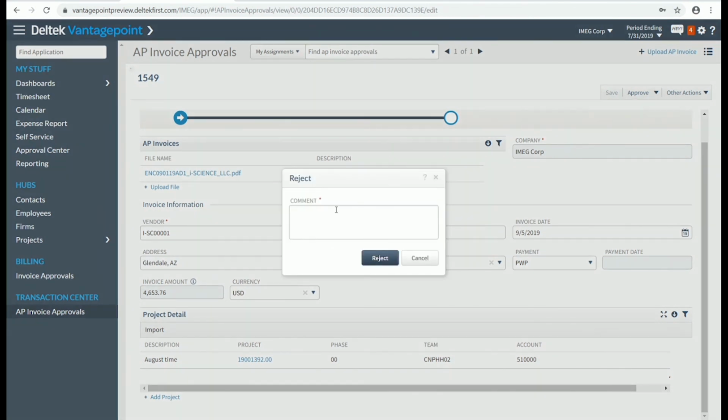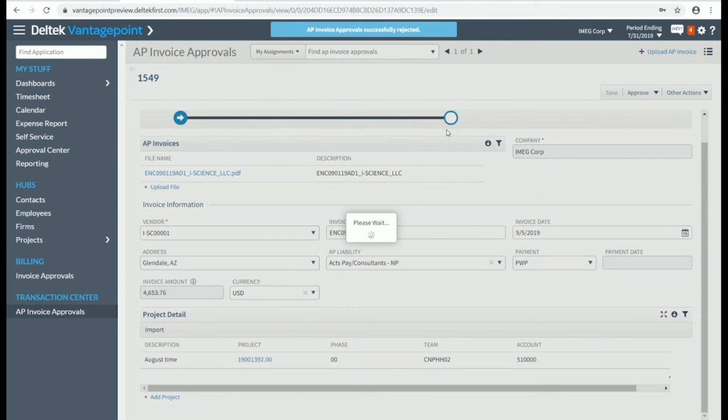Anytime you reject an invoice, you must put in a comment. If you're approving it, a comment box does come up, but it's not required, so you don't need to fill out anything. So I'm rejecting it. It's been assigned to the wrong project number.